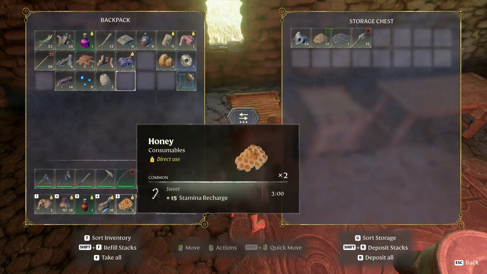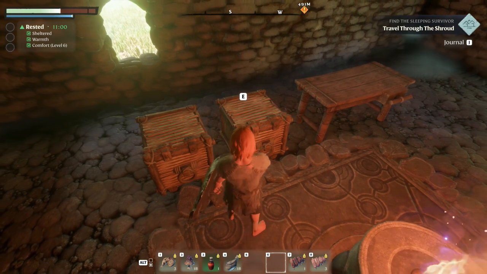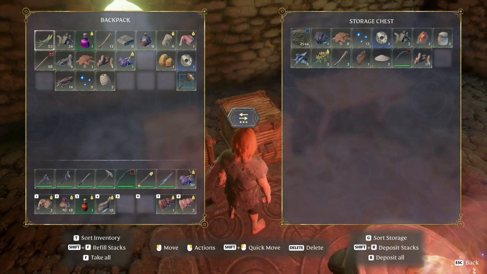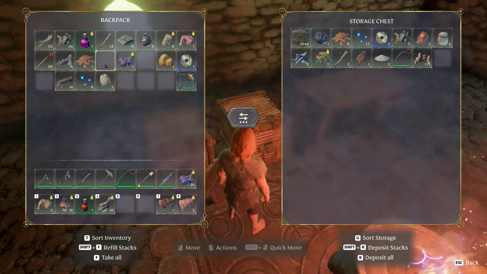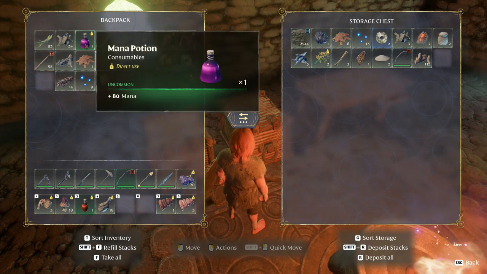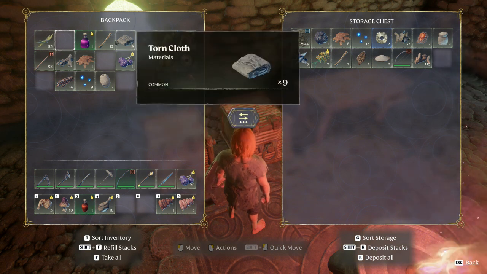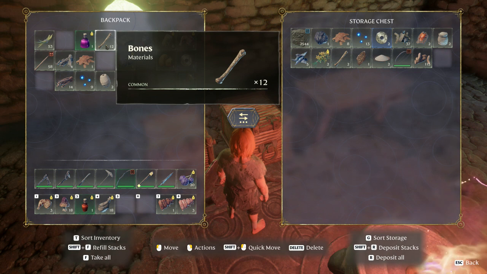Is that honey? Alright, we'll put the honey in there. I think the other stuff can go in there. Yeah, I think we can put wood in there, can't we? Get a wood in there. Metal scraps are the other guys, really. I'll have to put it in there and just bring it with me next time. Bones, have we got bones?